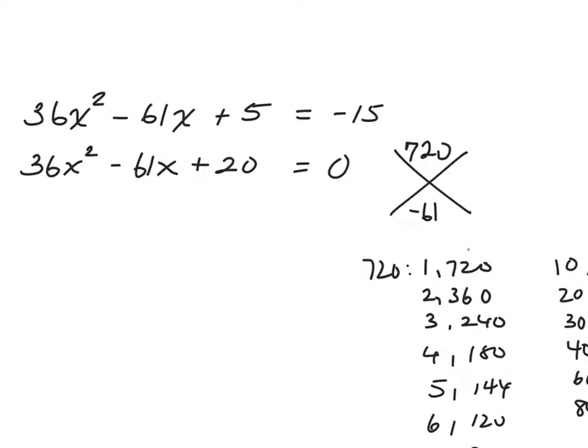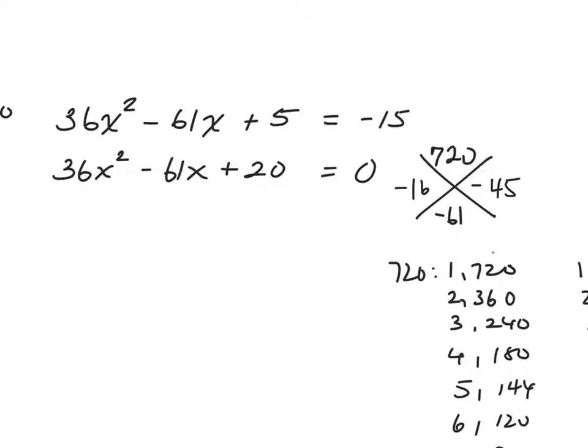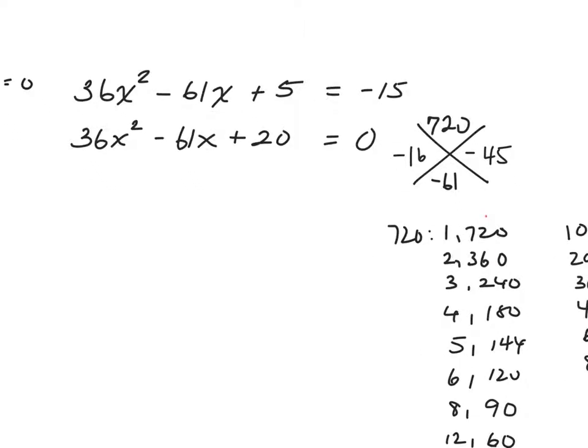So, finally, I get to go back to here, and I go negative 16 and negative 45 is what I'm going to decompose negative 61 down into. If you notice, having my list organized makes things a little bit easier. But the AC method in this case does have a downfall when this number gets ridiculously large. If you stick to the process and just follow through with it, eventually you will get to a number and you'll be okay. It may take you a little longer, but this is the downfall of the AC method.